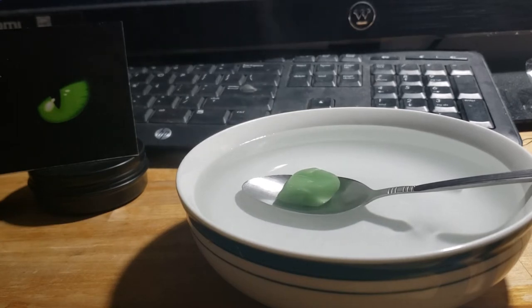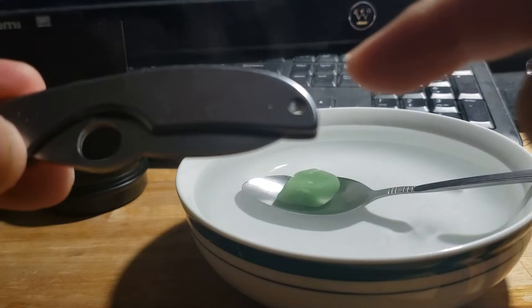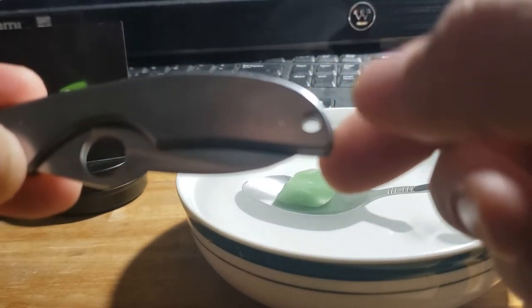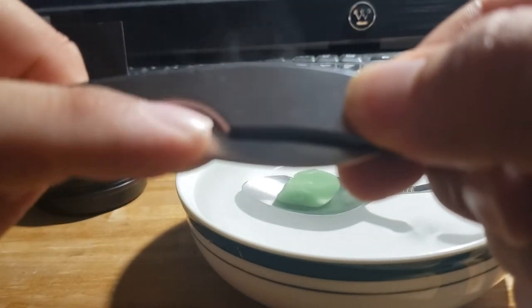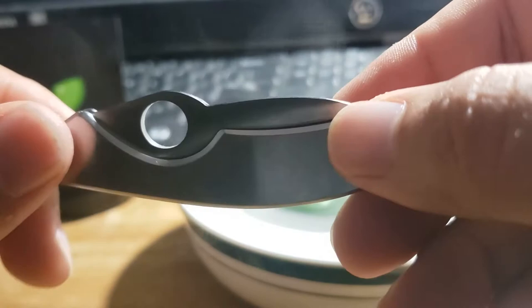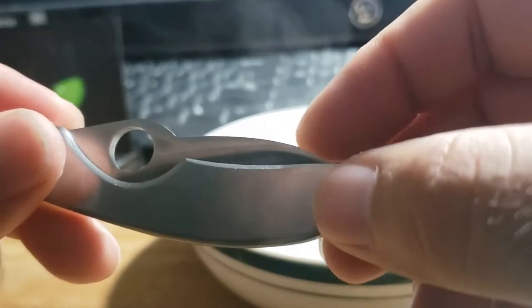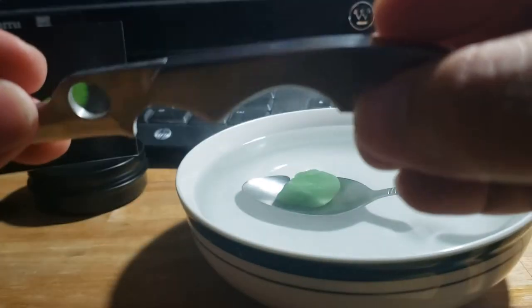What I've seen people do is dress up their EDC gear — put it on flashlights and knives. To demonstrate that, I'm going to use this Spyderco knife. People usually put it in the grooves and within the body. The good thing is if you mess up, it is completely reusable: once it's hard, if you want to take it out, all you have to do is heat it up and just push it out. It gets soft like play-doh again and you can do it over and over until you're happy with the results.